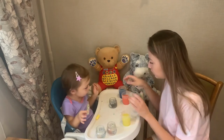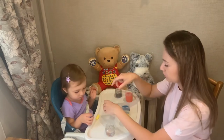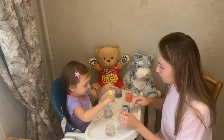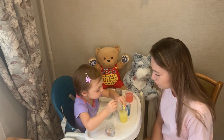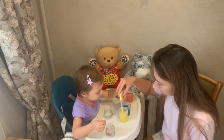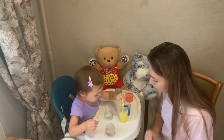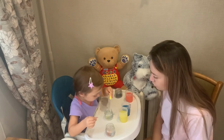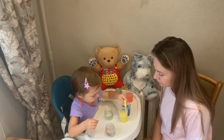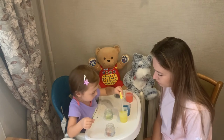Okay, yellow and blue. Now it's time for yellow and blue. You can use the dropper too. Would you like? Put it in, squeeze the rubber, yes. Open your fingers. When it's inside, you open your fingers, you see? And push, squeeze again. Please open your fingers when the dropper is in the cup. Super duper.